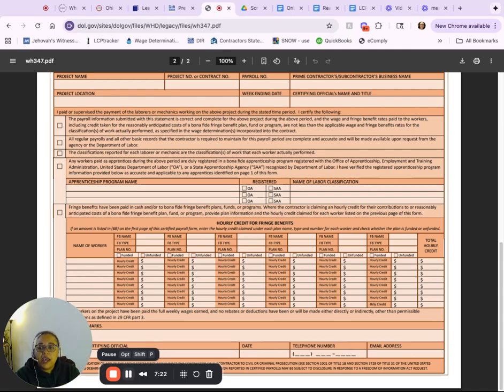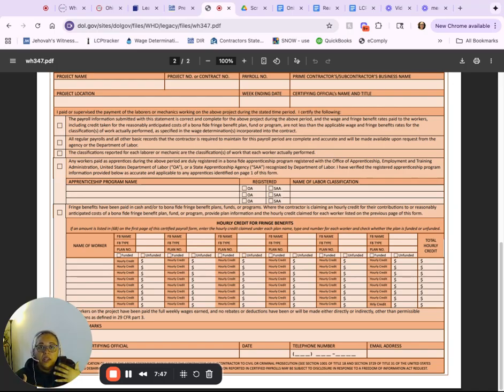But what this form is asking you for is FB, fringe benefit. What is the name? Is it a 401k plan that the employer says, hey, per person I pay about $1.12 an hour into that, so I shouldn't have to also pay the person $1.12 an hour. Great, let's write all that plan down. Let's write down what that credit is. And we just fill out the form, again, based on what they've told us.